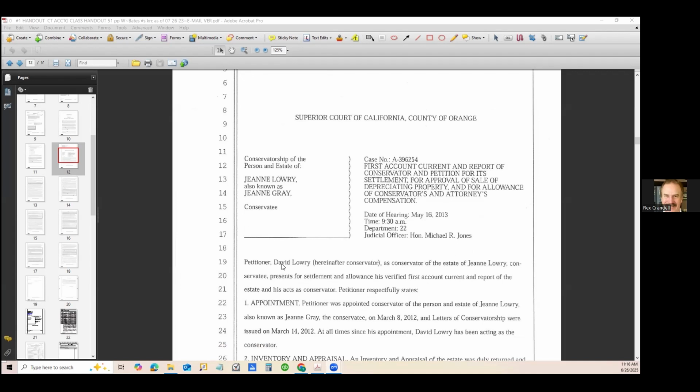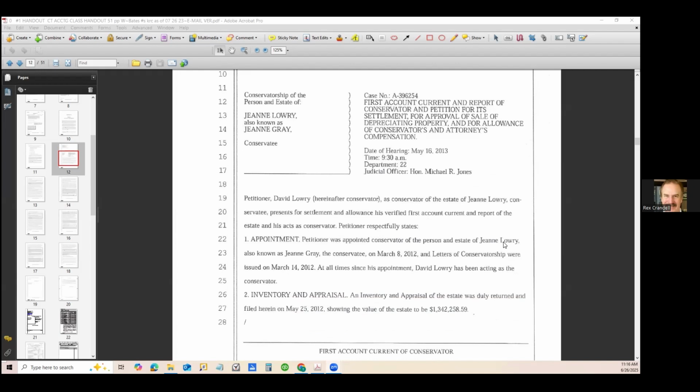So I myself use this name. I typically put it all in caps. I will say David Lowry. I always include hereinafter, I'll quote, either I'll call him conservator, but I can also put a slash saying I refer to him as David and then close quotes, so that if I use the word David down the line where I only want to use David and not a full name, they understand who I'm referring to.